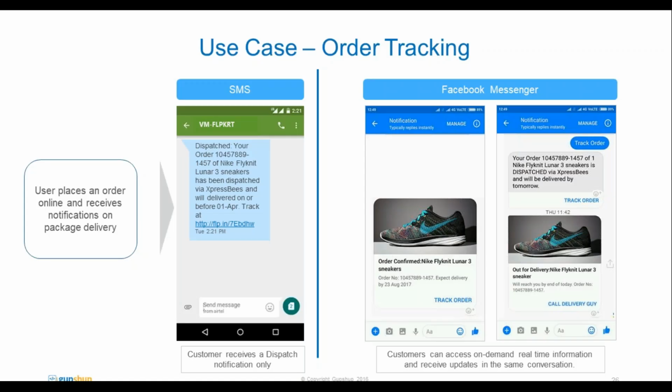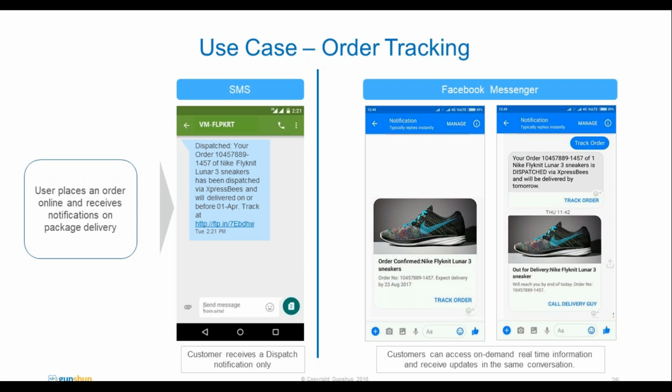Now in e-commerce, as a different sector, whenever you order online, you get a confirmation of your order. But wouldn't it be great if you could also get a link to track the order? So as soon as your order is confirmed, maybe after 2 days, you want to track where exactly it's reached. All you do is go back to the conversation, pull that up, and just press on the track order link. And that's when you can see probably that it's been already dispatched and it's going to be delivered to you tomorrow.